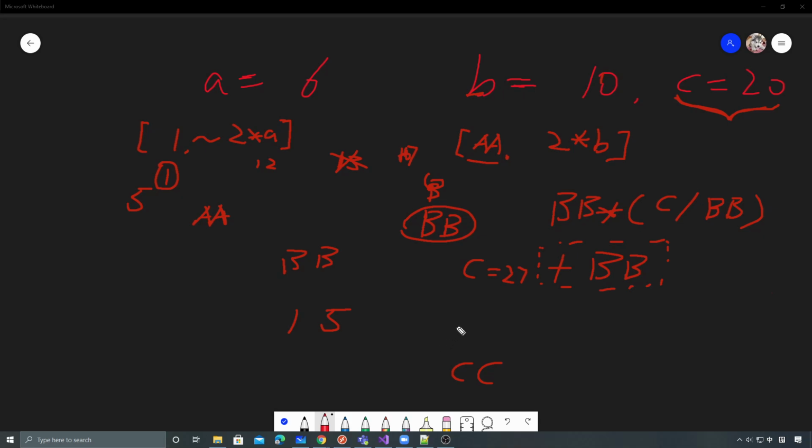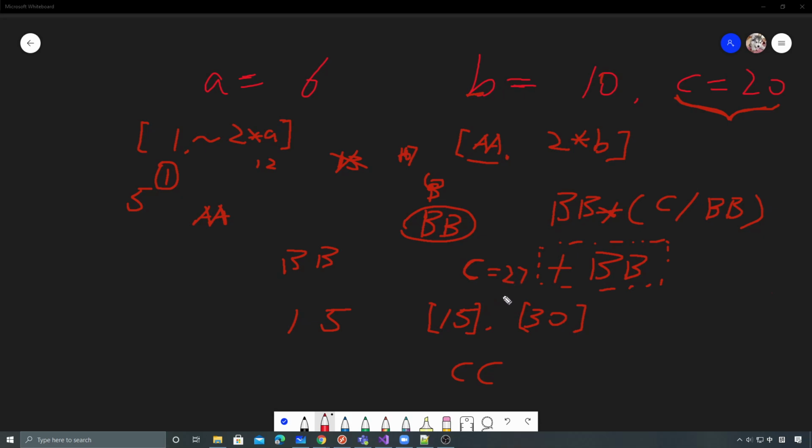So the first value, if we do c divided by bb, floor, times bb, we have 15, and then we have 30. Basically, we need to try both those two values and do an absolute difference with 27. We need to find two values on each side of this 27, so that we can be sure we find the closest one, the best option we have for this c. That's how we use this to find the last numbers.